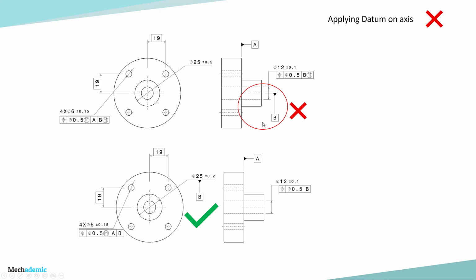Here there is ambiguity about what is being controlled, and also we cannot apply it to the axis. There is clarity that the outer feature of size is the datum feature, and we can say that the concentricity of the inside hole is being controlled with respect to the outside feature of size 25 plus or minus 0.2. And then there is a pattern of holes which are being controlled with respect to datum A and B, and they are controlled in their position at maximum material condition in a pattern.